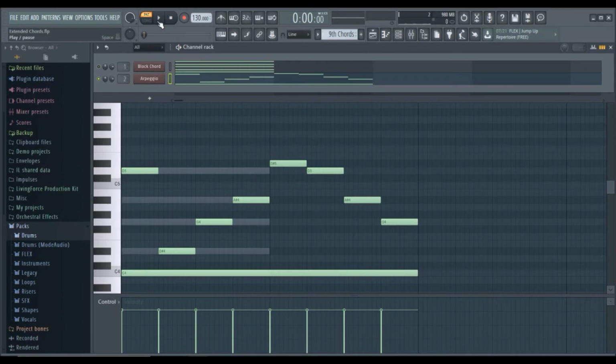Now let's go to our arpeggio form. Okay, now that sounds very, very familiar.